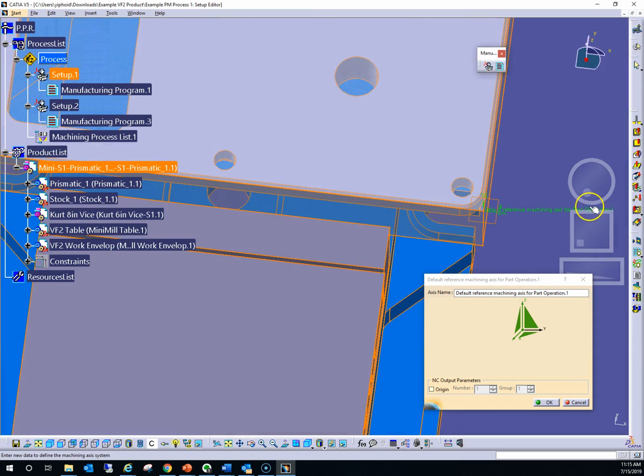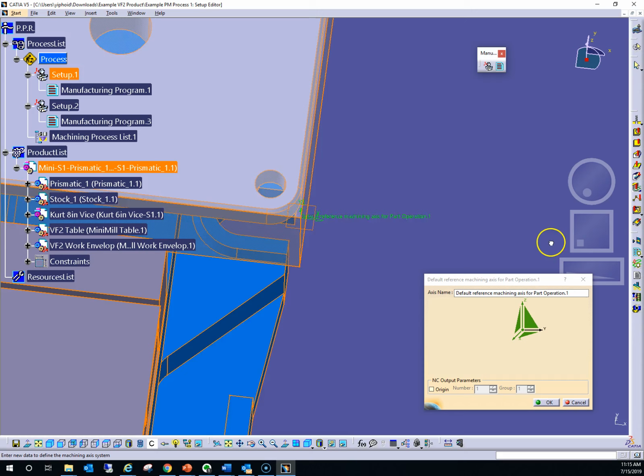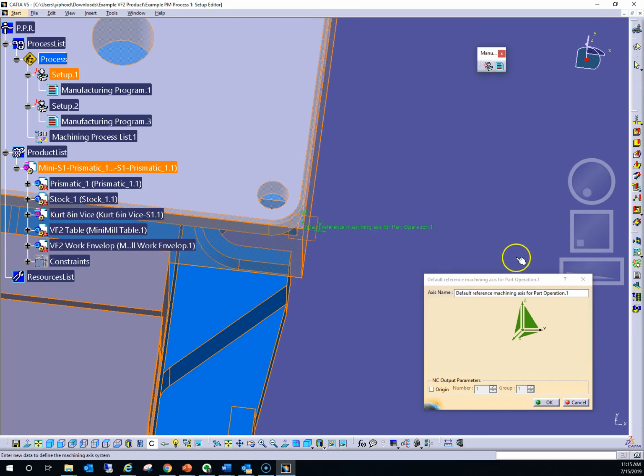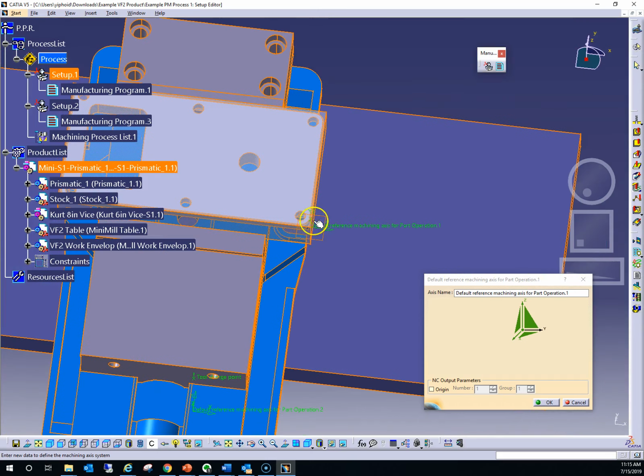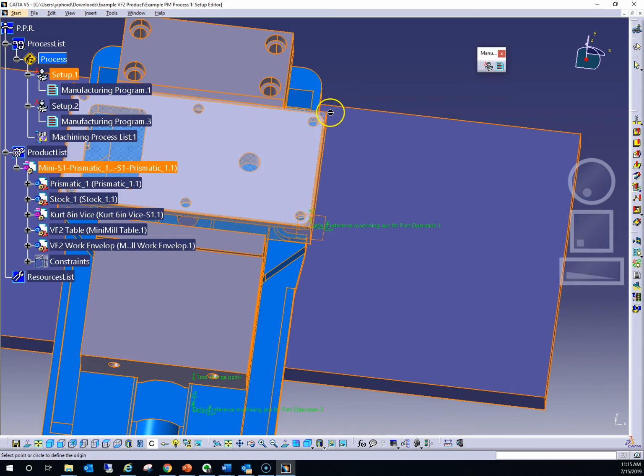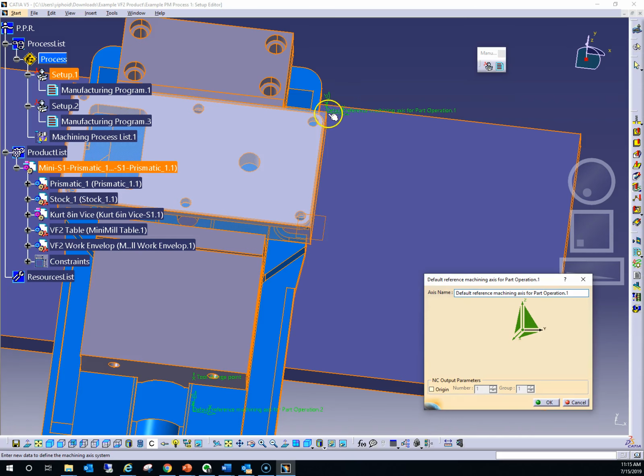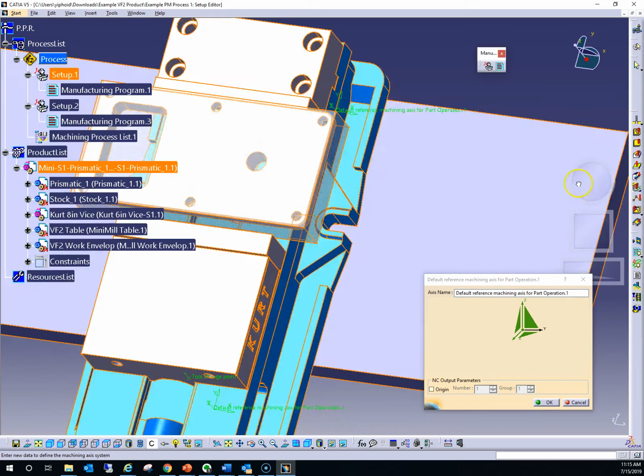Now in this case, if we look at the directions of the arrows of the coordinate system, I actually put the coordinate system in the wrong corner. Actually, I meant to put it up here. So I'm going to reposition it. I'm going to click on the dot again and put it up here. So top right hand corner, I got the bottom right hand corner.